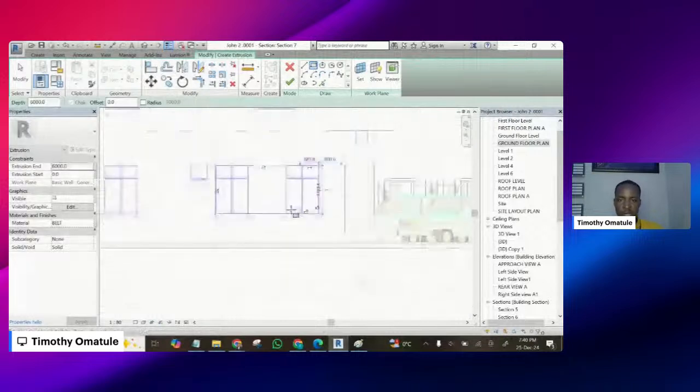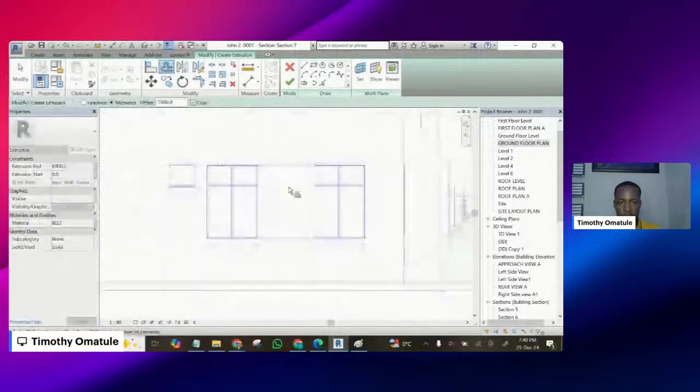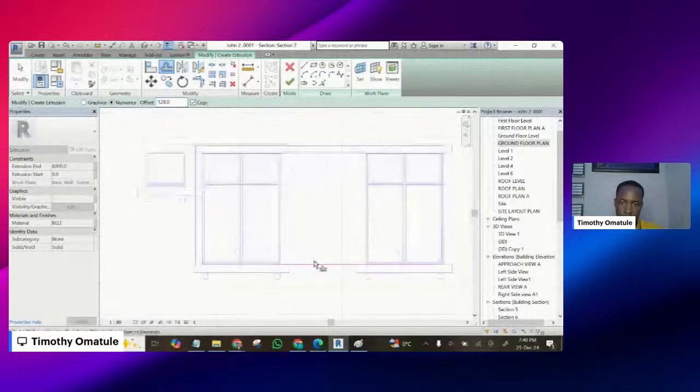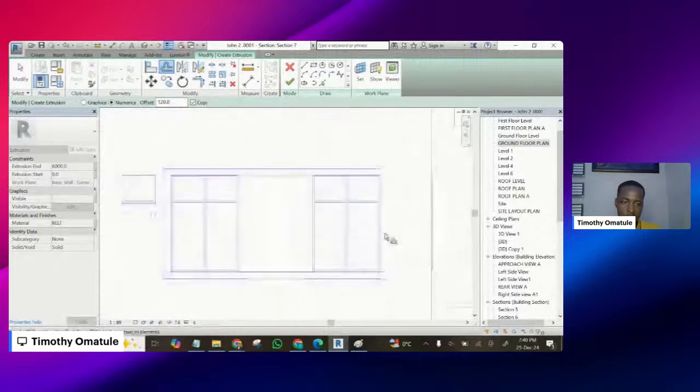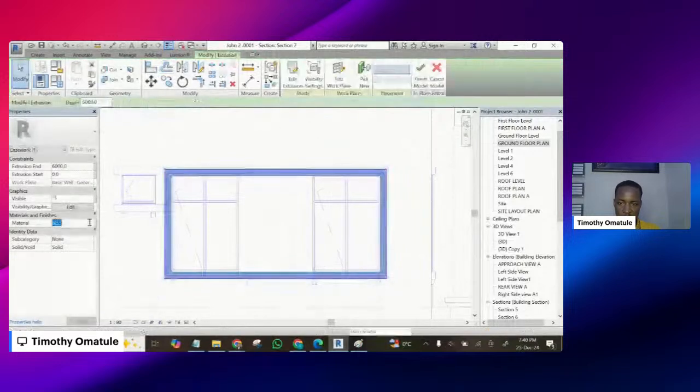Then you offset this one by the thickness of your coping. Let's say I can have 120 or 140, depends on what you want to create. And select the material. Before you finish it, make sure you select the material.